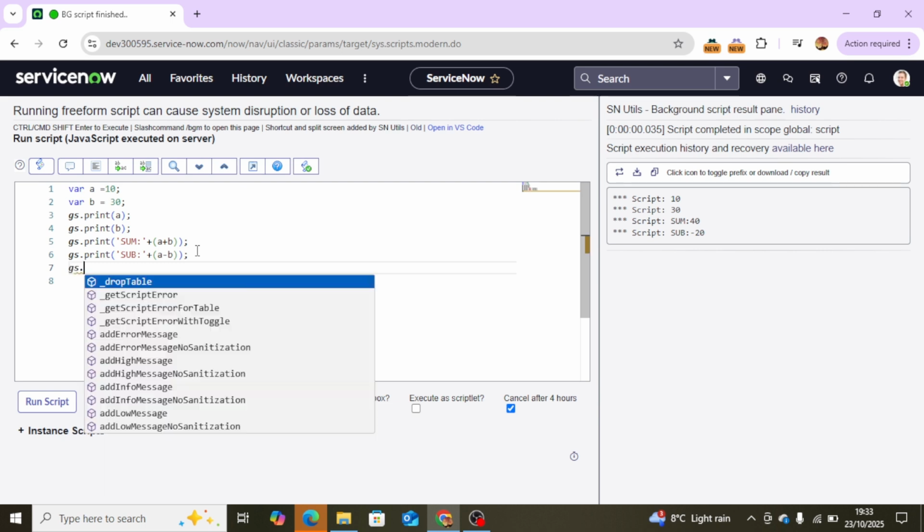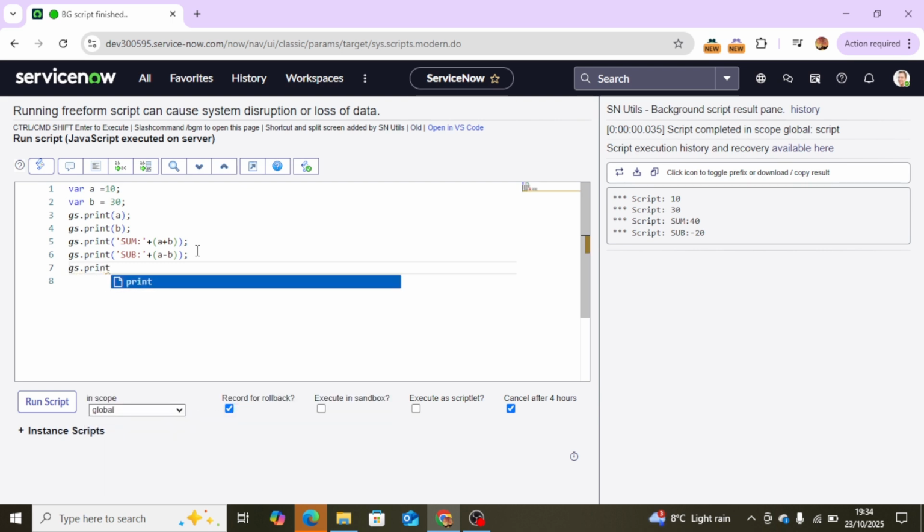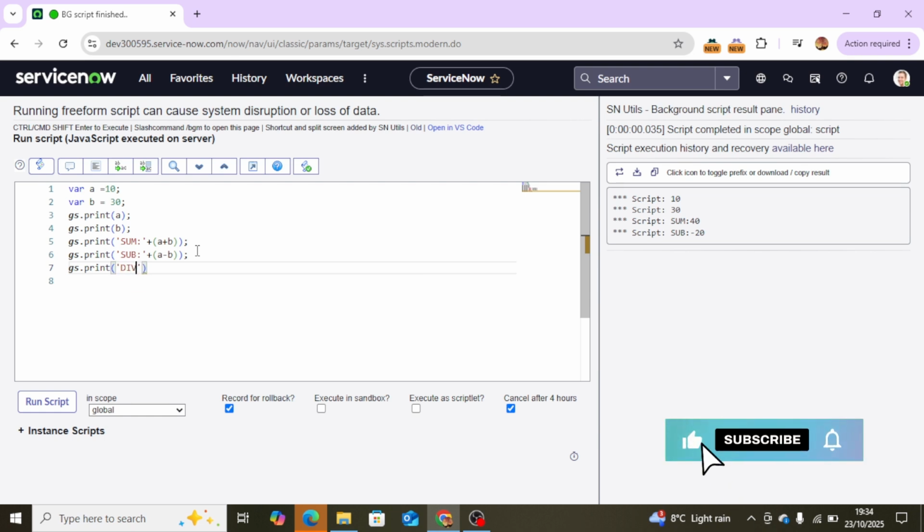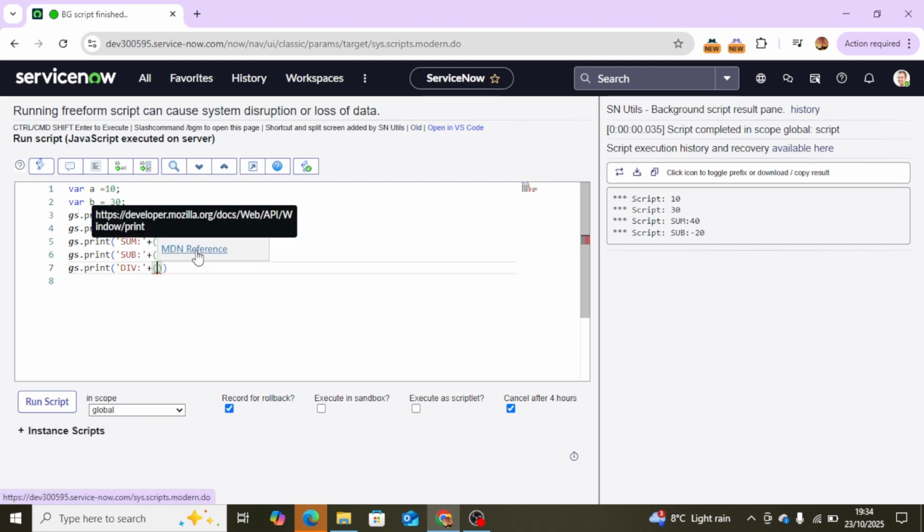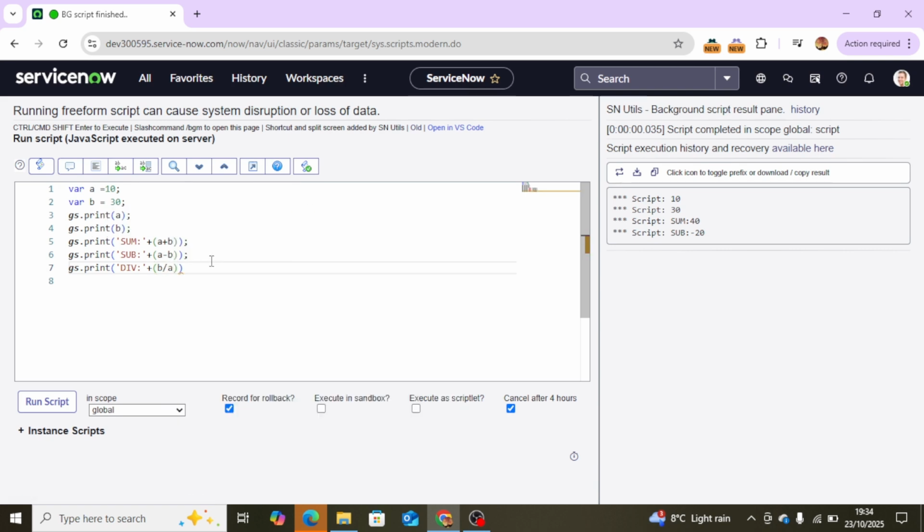Similarly, gs.print divide, b slash a. What is the answer now?